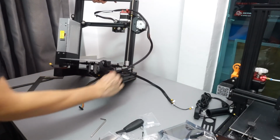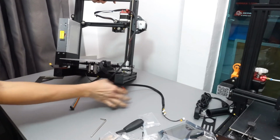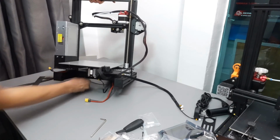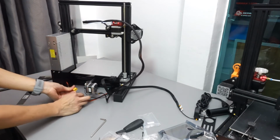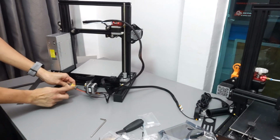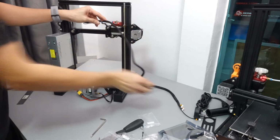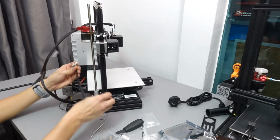We will then connect all the cables, but before that, make sure that they are not entangled together. Start off with the power cable, which is the one with the big yellow XT60 connector. Just snap them together. These are the only 2 connectors that can match with each other. And then next, we'll make sure that all the other connectors to the motors are fastened correctly. Even if they are factory pre-installed, just make sure that they are tight and firmly fastened.